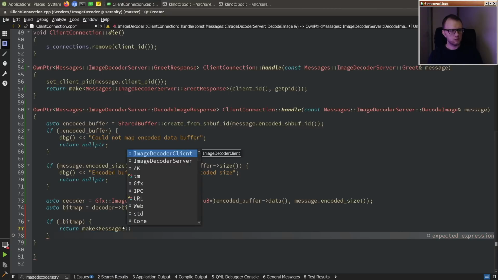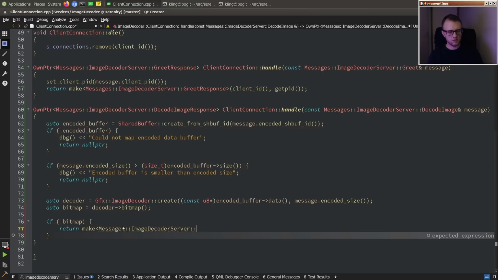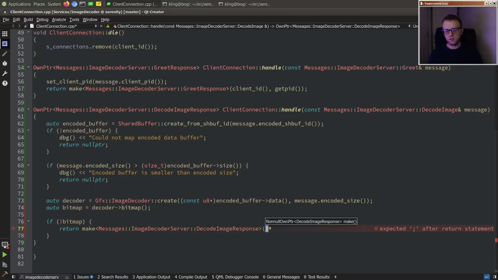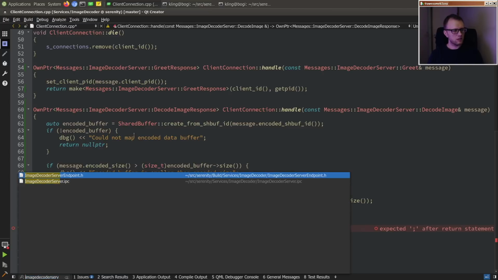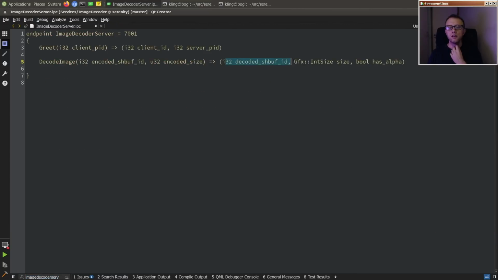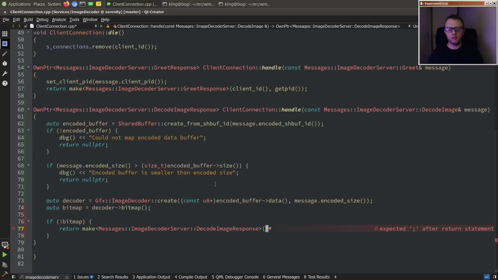So return a messages, image decoder server, decode image response, and the response, I already forget what it looked like. It had shbuf ID, size, and alpha, right? So shbuf ID, size, and alpha, whatever. So just something here to indicate that this is a failure.